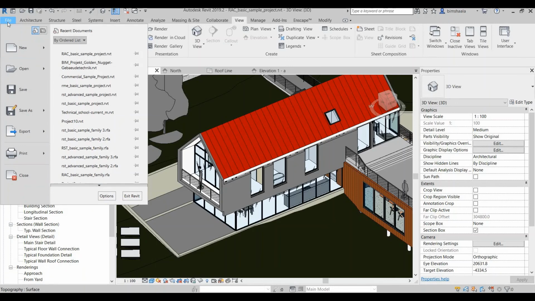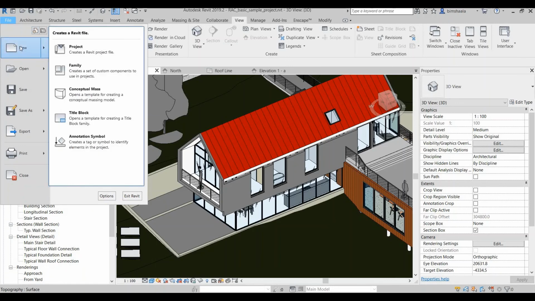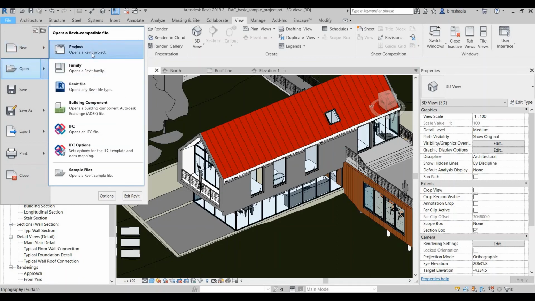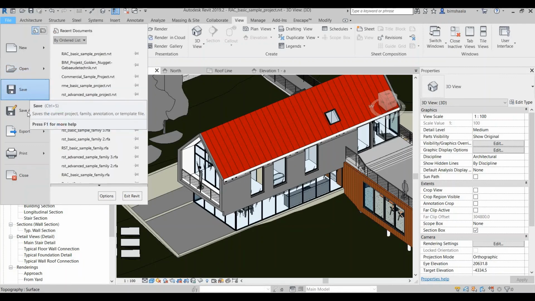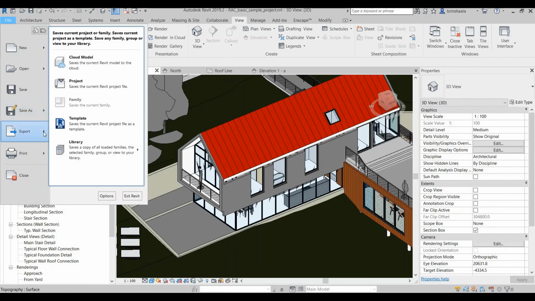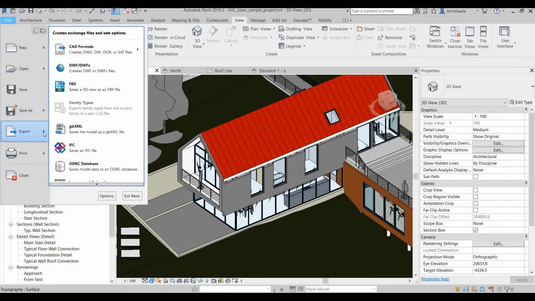The Files tool is basically like in any other application. You can create new stuff, or open new projects and families from here. You can save your family, do a save as for your family, or export your model to CAD formats or to other formats like IFC.